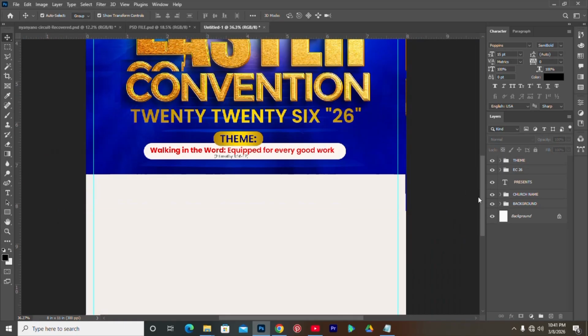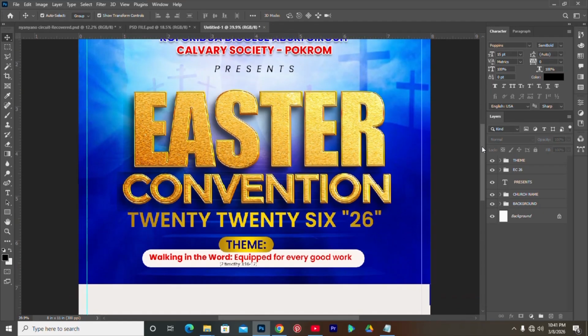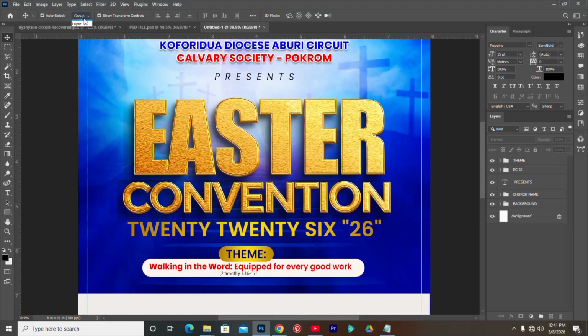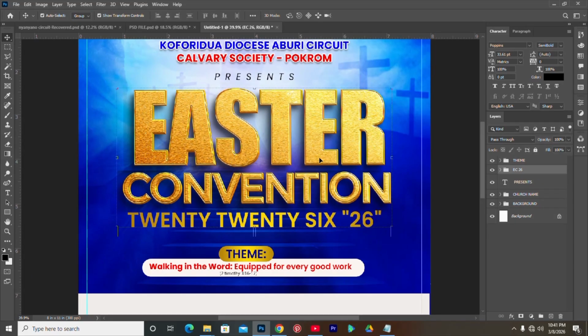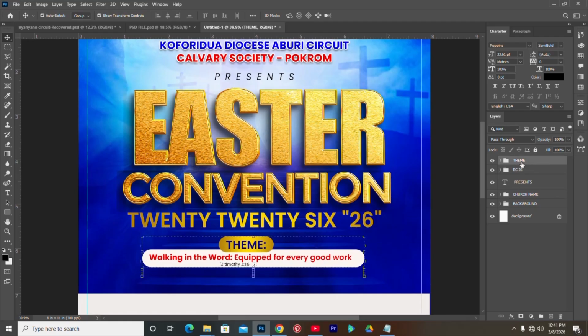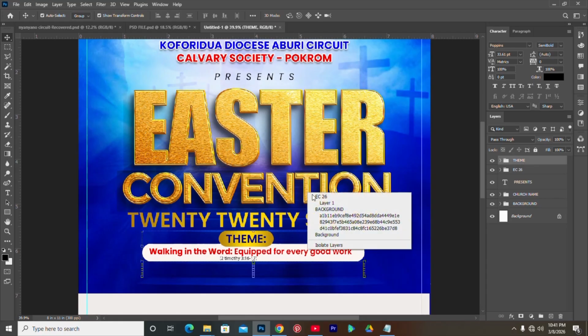Then now we are coming on to the dates. I'm going to select this, send it a bit upward like this, then the theme a bit upward like this.